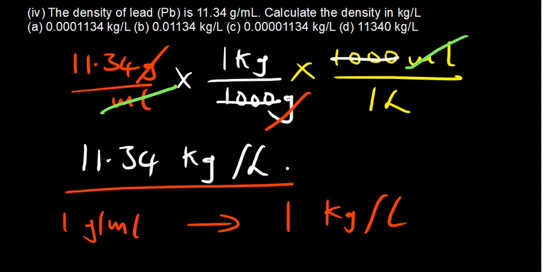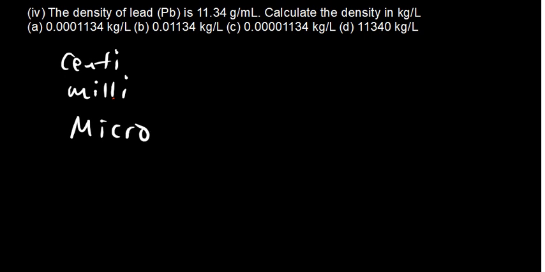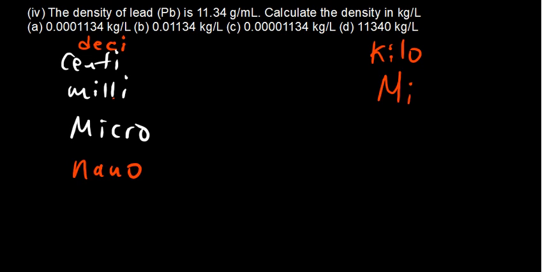Now, in summary, to help you remember the prefixes that are very applicable in terms of conversions, just know at least the common ones. The smallest units that we're going to deal with are centi, milli, micro, deci, and then nano. These are the common ones. Then we also have kilo, then mega and giga. These are the common ones that you are going to meet.